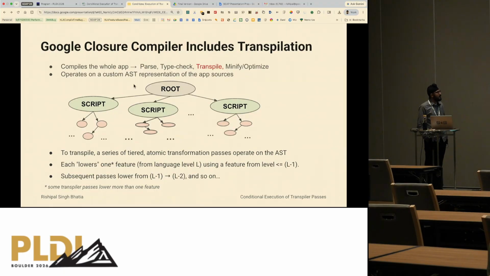We do this by running these transpiler passes on an AST representation of the input source code. For historical reasons, the compiler operates directly on the AST itself. So all the analysis passes are done through traversals on the syntax tree, and the mutations are also done on the AST directly.